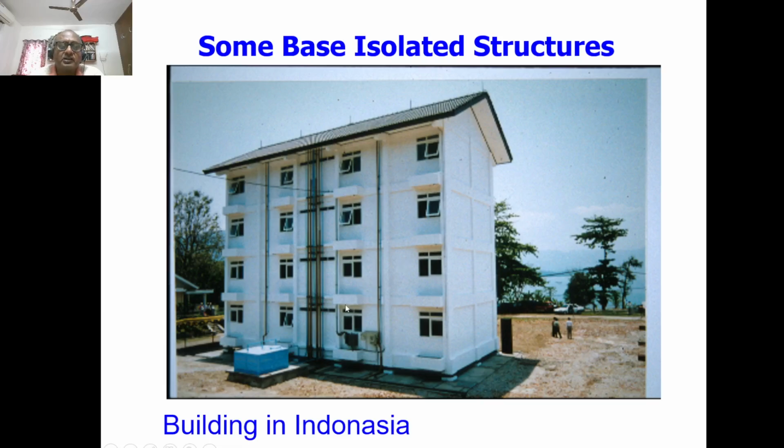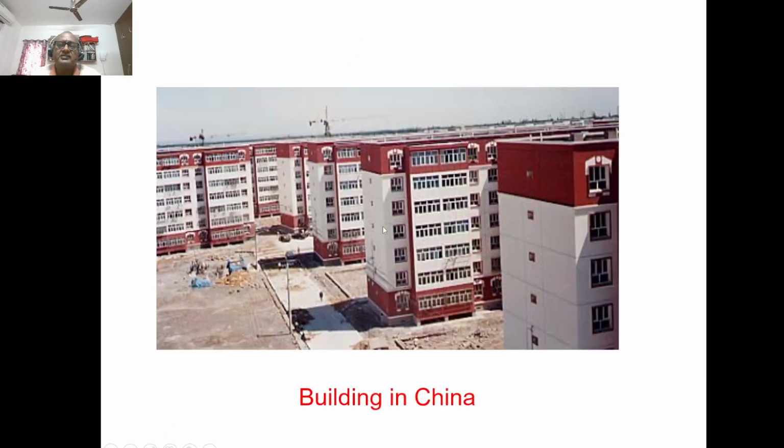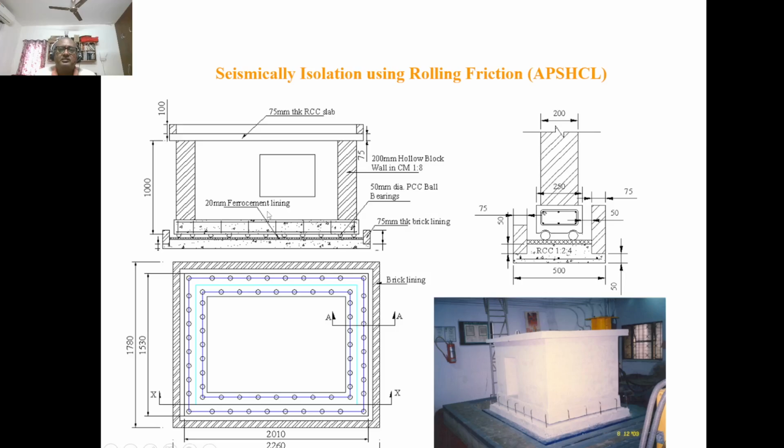You will be surprised to know that even as early as [earlier times], there was a building in Indonesia, because Indonesia, you know, experiences a lot of earthquakes all the time. So they were able to construct this kind of building on base isolated structural systems. The same is the case in China also. In China, you have a set of colonies, as you can see here. All these colonies are in base isolated buildings only. This is an interesting thing that really happens. Even a 7-story residential structure can be on base isolation, and such a structure cannot fail during an earthquake, and it is an assured thing. So this is what is called base isolation.